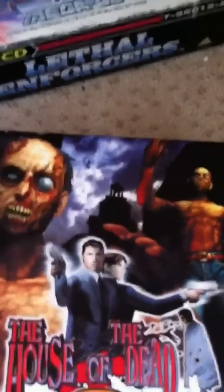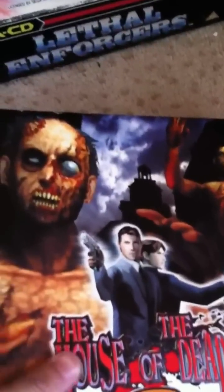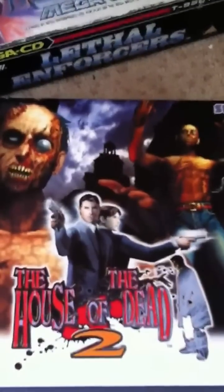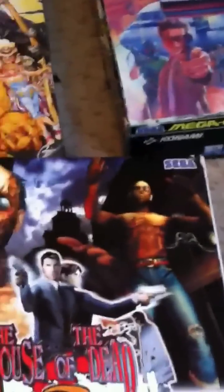Picked up House of the Dead 2, big box version. Paid £4 for it, but when I actually got home, it didn't have House of the Dead 2, the actual game, in. So sometimes when you rush around a car boot, it's good to check, but because it would take ages to unwrap it, I thought, oh, not bad, just get it for £3. It's got the gun, so I'm just missing House of the Dead 2, but I always see House of the Dead for £1 or so at car boots.